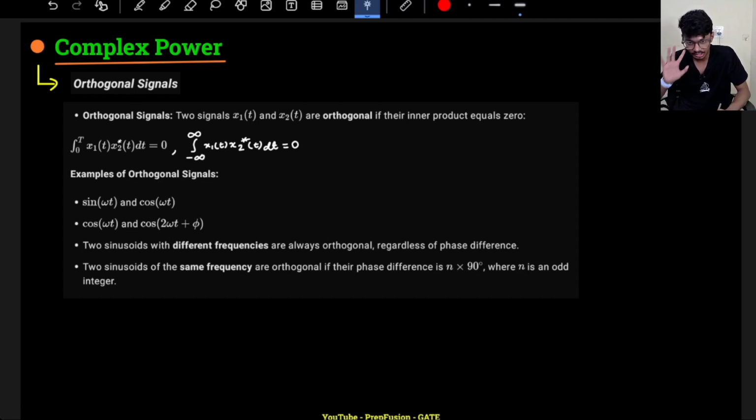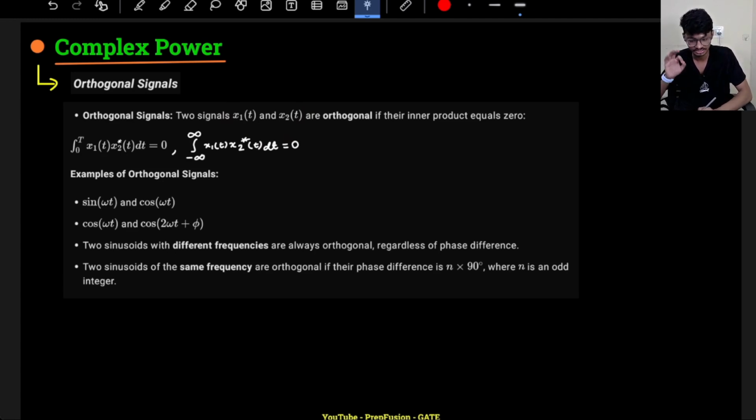Don't worry, you will learn about orthogonal signals in signals and systems. So orthogonal signals are basically signals in which there are two signals, let's say x1 and x2, and their inner product is 0. That is what orthogonal is. If their inner product is 0, then they are known as orthogonal. But this was the bookish, language-written definition of orthogonal signals.